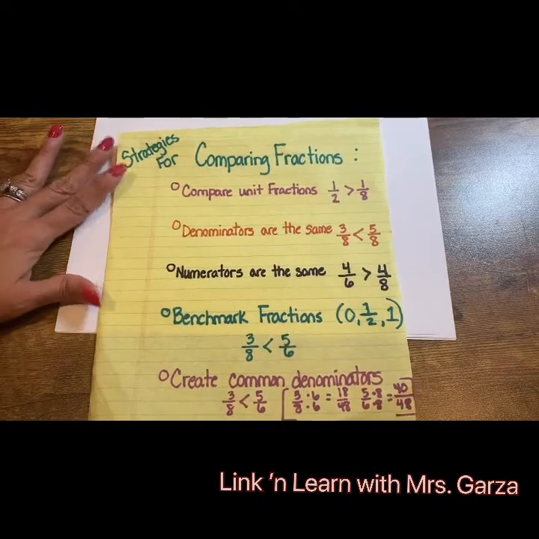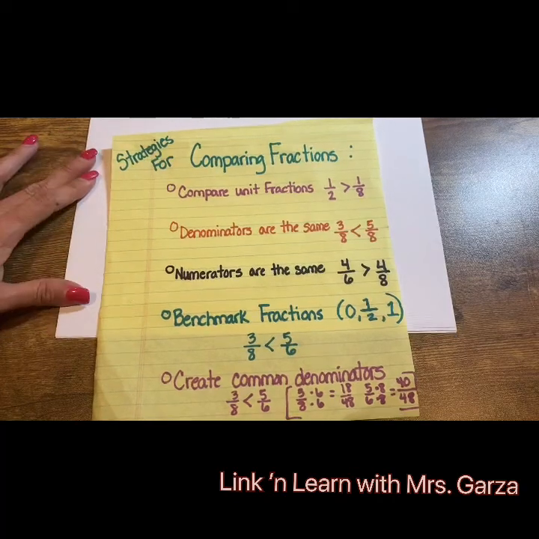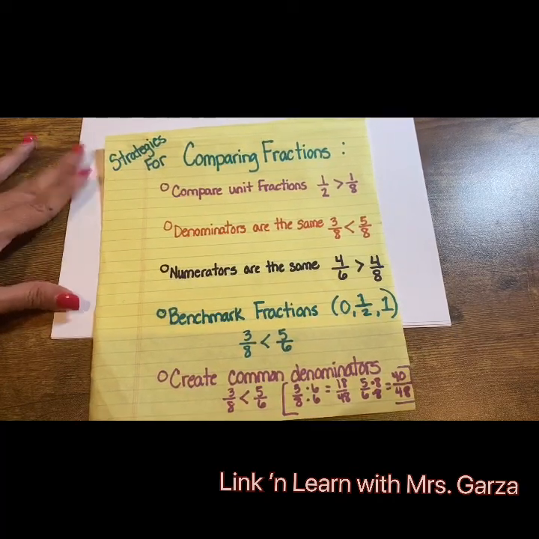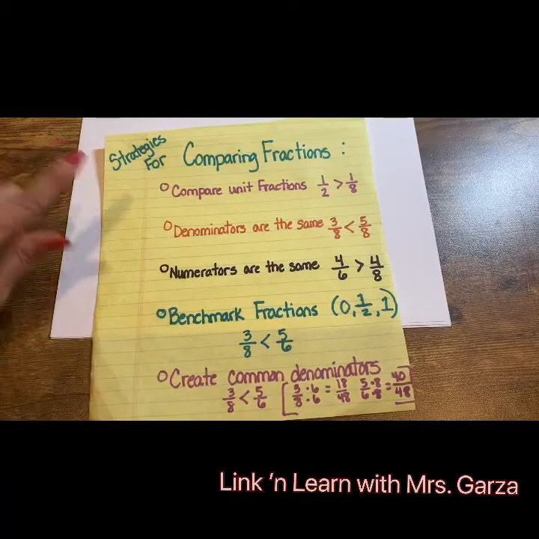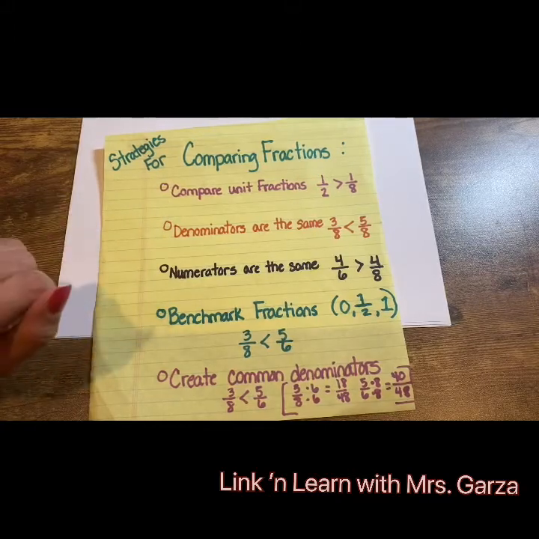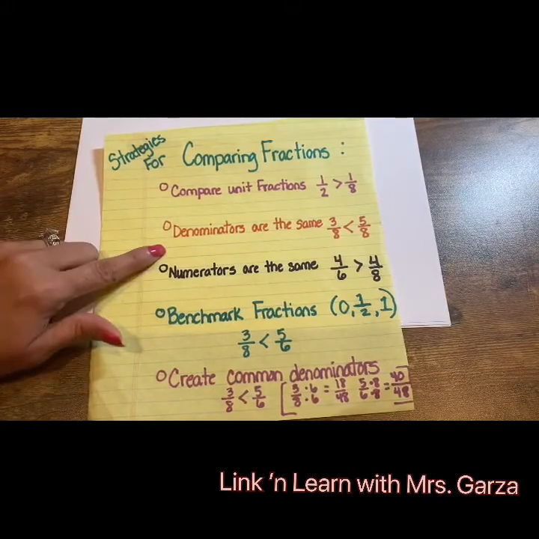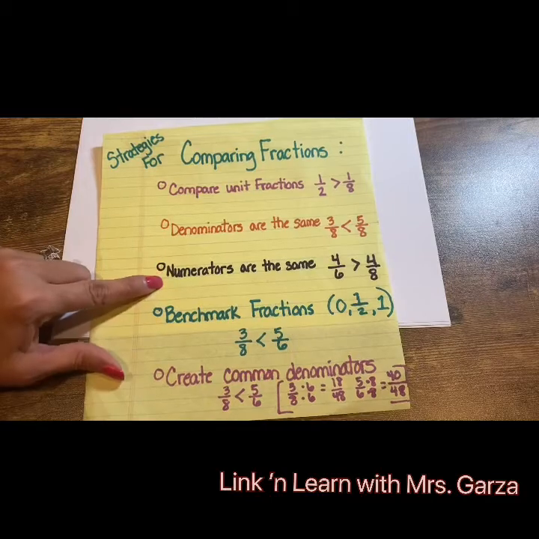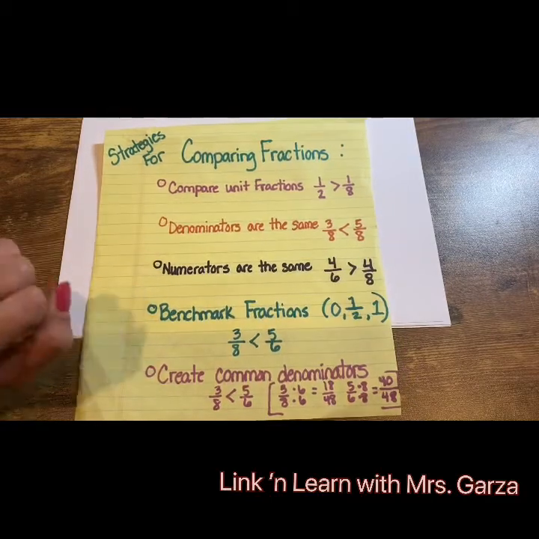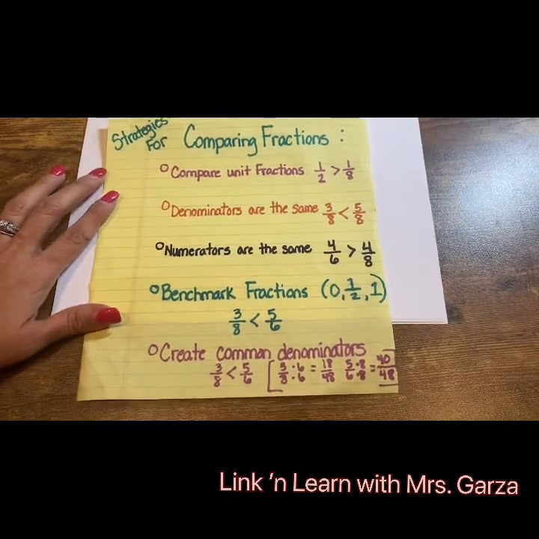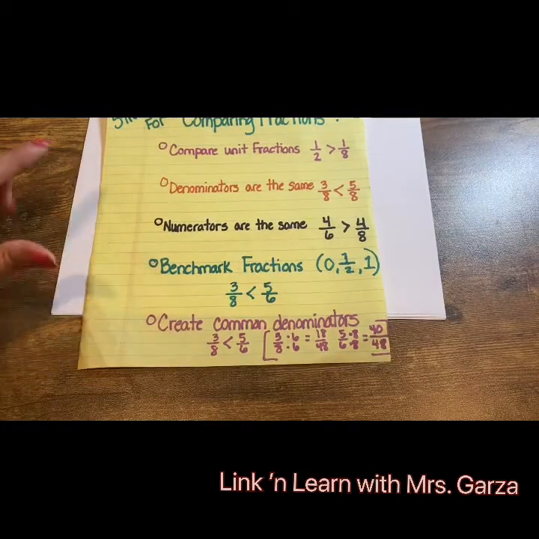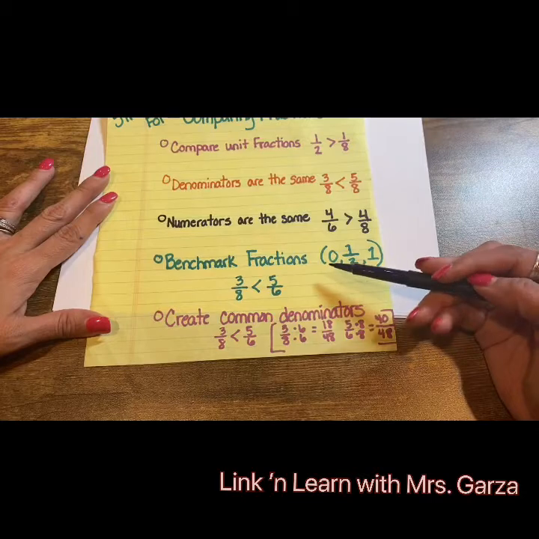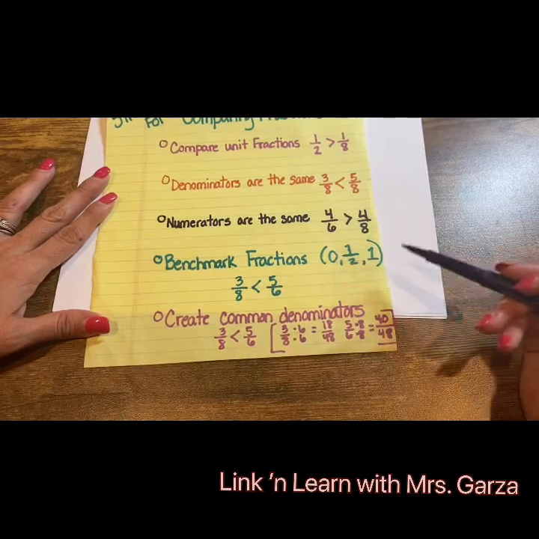Now we are comparing fractions. Strategies for comparing fractions. In 3rd grade, and I know Miss Rucker, the 3rd grade math teacher on this Link and Learn, has gone over fractions also and comparing the unit fractions if the denominators are the same and the numerators are the same. These are all skills that you learned in 3rd grade. This year in 4th grade, you are relating them to benchmark fractions, meaning is the fraction close to 0, to a half, or to a 1?